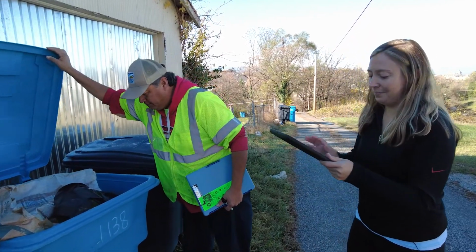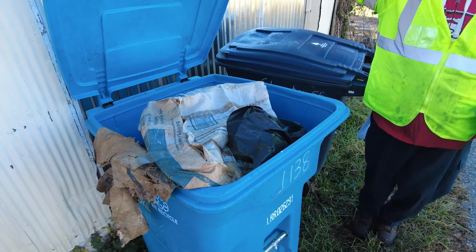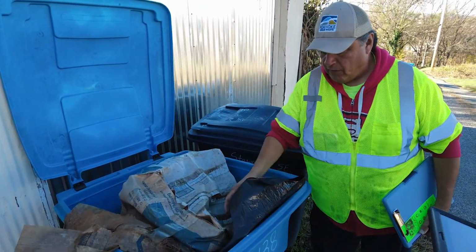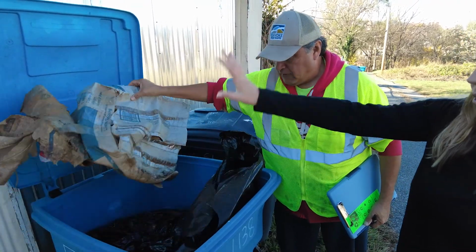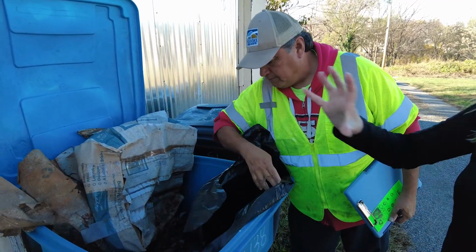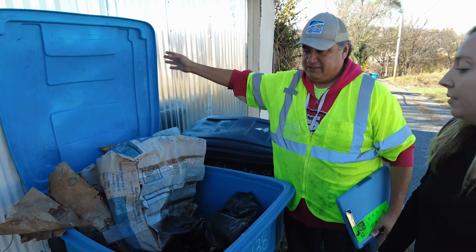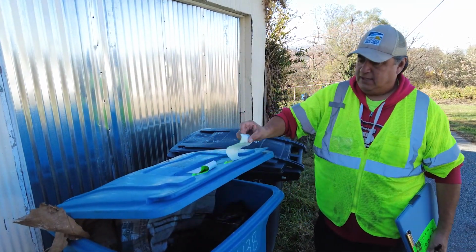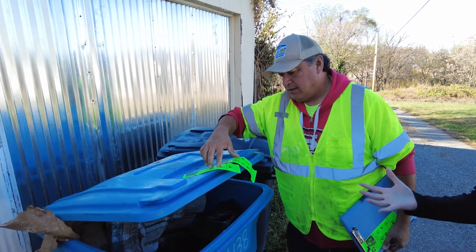No, it's the same. So I know that, yep, we marked them with recycling inside. Good recycling inside or not? I don't know. Oh, it's all, okay. Yep, bagged recyclables. And also, this is what happens to cardboard when it gets wet. So that's why we say no food, no liquid, because it ruins the paper and the cardboard that's in the good recycling materials that you have. Recycling inside the bag. It is recycling inside the bags, see? We don't want people wasting their time thinking they're doing the right thing and then putting it in the plastic bags. It's not their fault, it's confusing, but we just want to help educate.